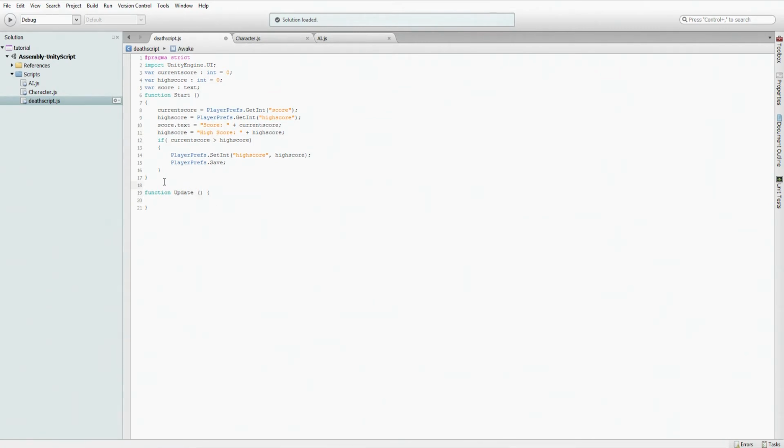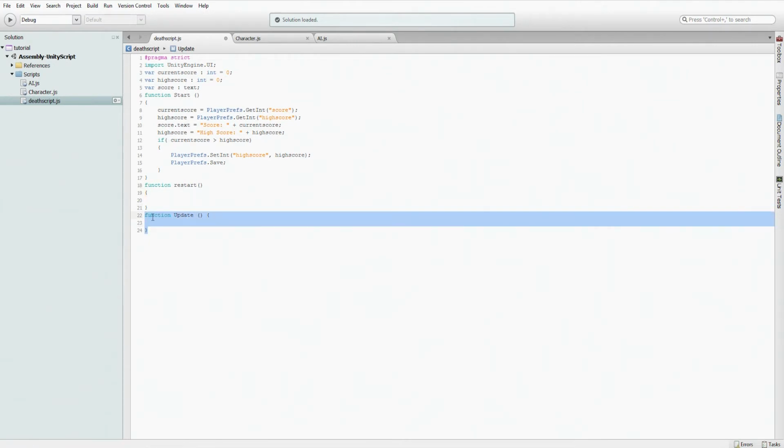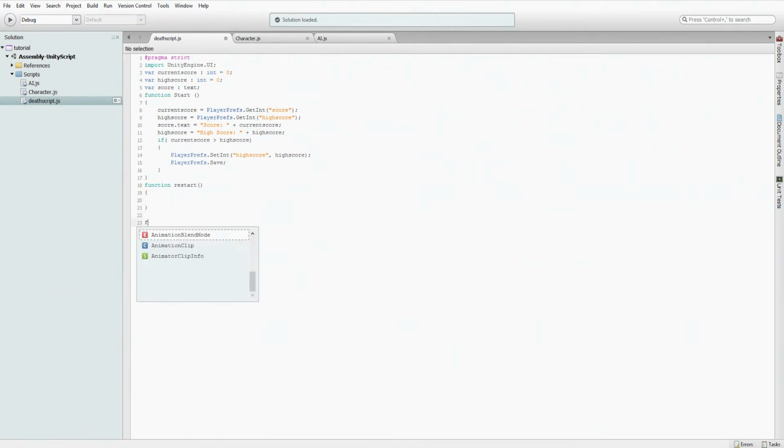Okay, now what we're going to do is create new functions. Now we have not, in this entire game, created new functions. So let's do that now. So function, wow, if I can spell it correctly. Function, and this function is going to be called restart. Now this has to do with the button, the whole button of the UI. So when you click on the button in the UI, the try again, it will call a method or a function. A method for C#, function for JavaScript. So in JavaScript, it's going to call a function, and then that function is going to execute something. So we have this, and also we don't even need the update. I've never actually deleted the update before, so hopefully it doesn't do anything crazy.